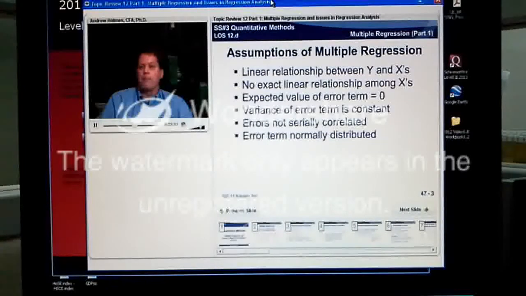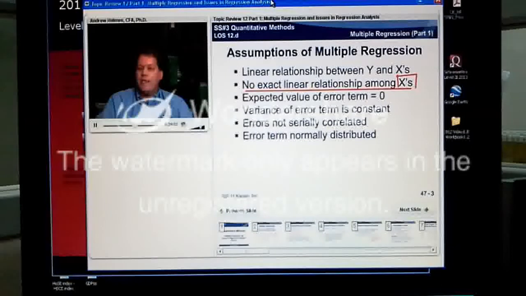on the exam. All right, now what about assumptions of multiple regression? Remember we saw an assumptions list in simple linear regression also, and I told you, hey, don't worry about memorizing that because we're going to see a better list in the next reading. Well, here we are in the next topic summary, and we have a better list. So we saw most of these in the previous reading. There is one new one, and that is that there's no exact linear relationship among the x's.